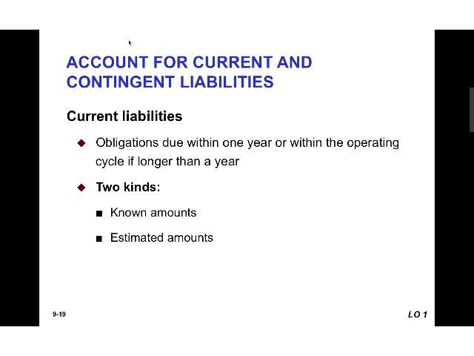Okay, there are two kinds of current liabilities. There's ones with known amounts and estimated amounts. Known amounts mean that we know those amounts with pretty much certainty, or we can calculate them, like interest on a note. So first we're going to start with current liabilities of known amounts.